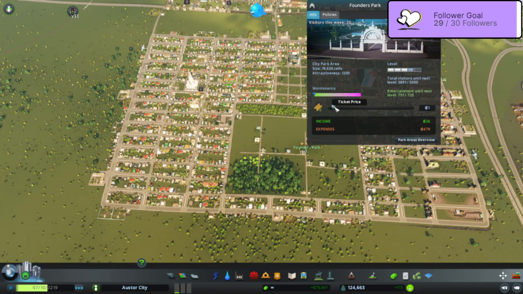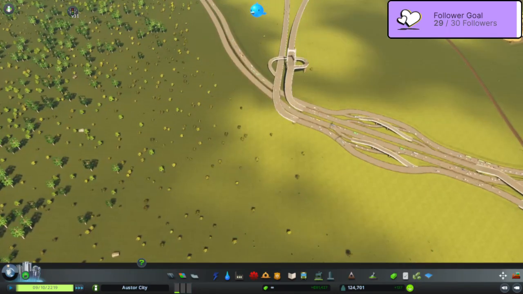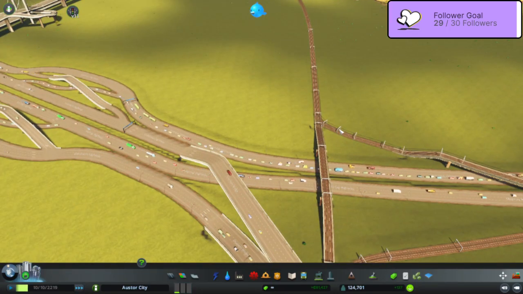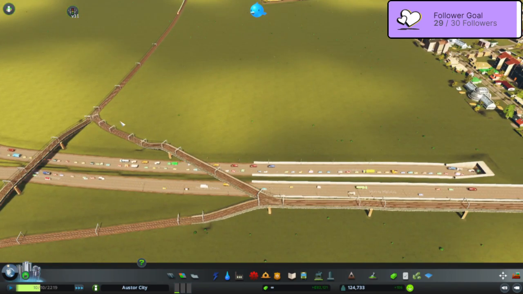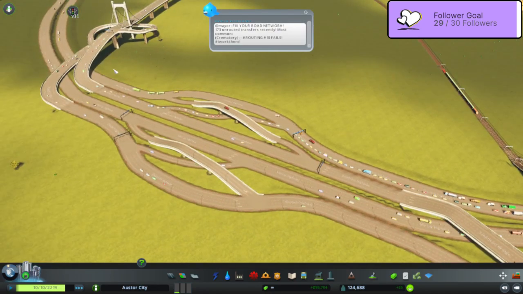Actually making $26. Maybe I can up the ante on the price just a little bit. We already have the entertainment level up high enough to get to level 4. All we need is a little bit more visitors, just over 100. And then we'll be fine. Okay, so has this traffic cleared up? Well, I suppose traffic is flowing a little bit more smooth, at least in the immediate area. But other than that, I don't think I can really say much.